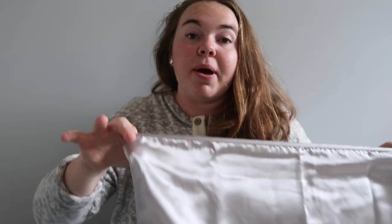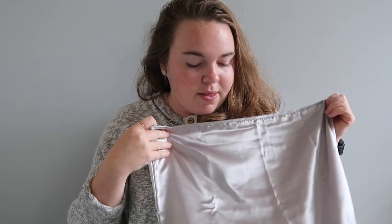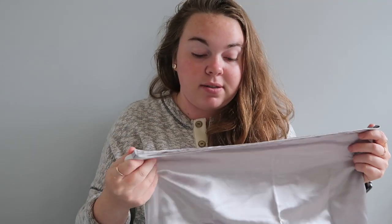Next I'm opening this silk satin pillow sleeve. It's designed to help you retain moisture in your skin and hair so you wake up looking refreshed. The innovative open-ended design fits over most standard queen and king pillows and pillowcases — perfect for home and travel. It's not like a pillowcase; you just slide it right on your pillow. It really is silky — that's very nice quality. This silk pillow sleeve is twenty-nine fifty.